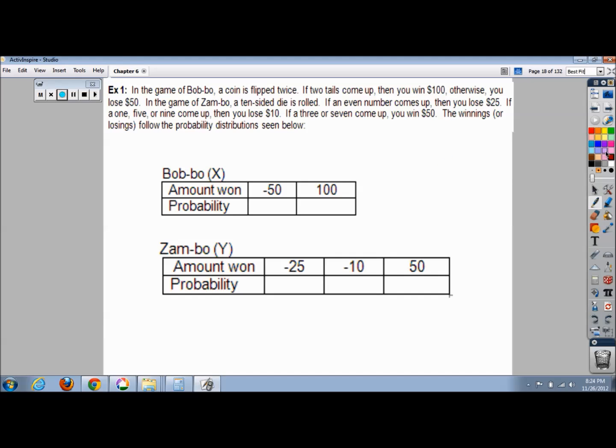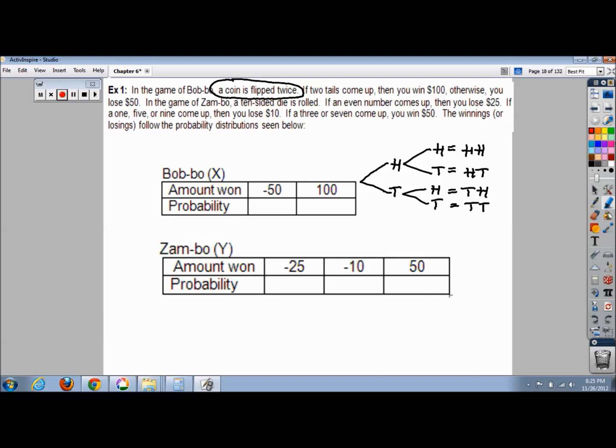So let's come up with real quick the different possibilities we can get from flipping a coin twice. And I'm just going to do a tree diagram here. We're either going to get a heads or tails on our first flip, and then on our second flip, we're either going to get heads or tails. So altogether, we have 4 outcomes. We can have 2 heads, a heads and a tails, a tail and a head, and a tail and a tail. And this is the outcome that we want to see here. This is when we win $100. Okay, so 1 out of these 4, which is 25%, is when we win money.